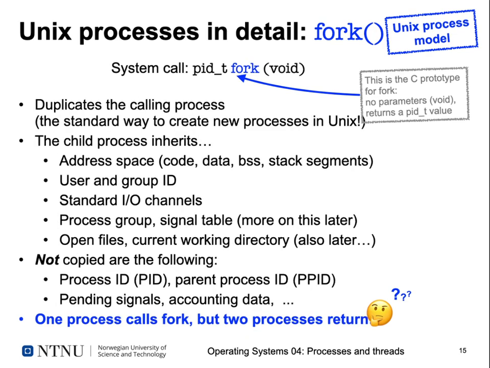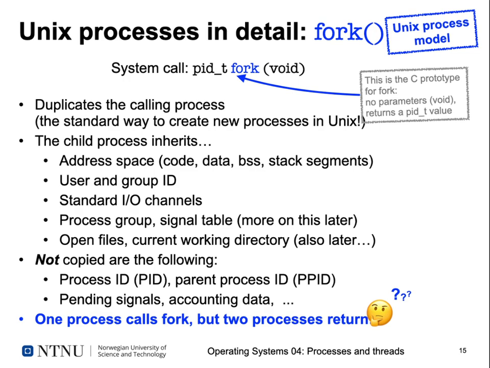So let's look at one of the system calls we use to manage processes. And one of the most important system calls, as we've seen, is fork. On top of here, we show the prototype of fork. Essentially, this is a prototype of the libc function, but just see it as an abstraction for system calls. Fork gets no parameters, so it's void inside of our brackets here, and it returns something that is a pid_t, a process ID data type. This is usually, in most Unix systems, an unsigned integer variable, but we have typedefed this to a pid_t, so it's clear that it's always the semantics of a process ID that is returned.